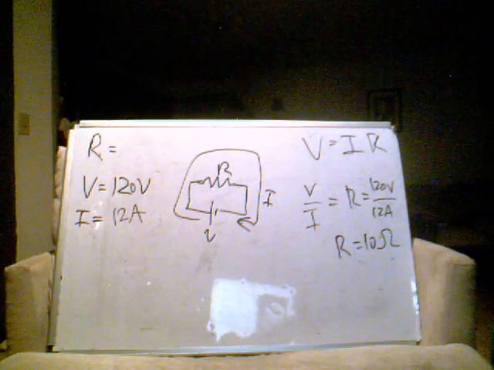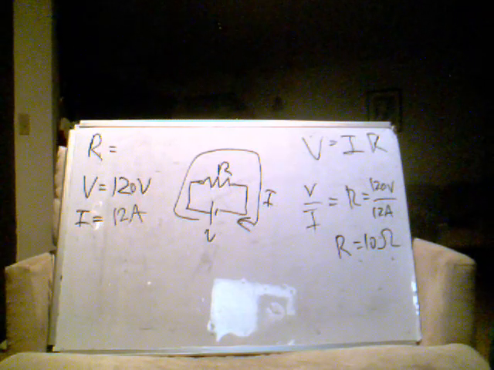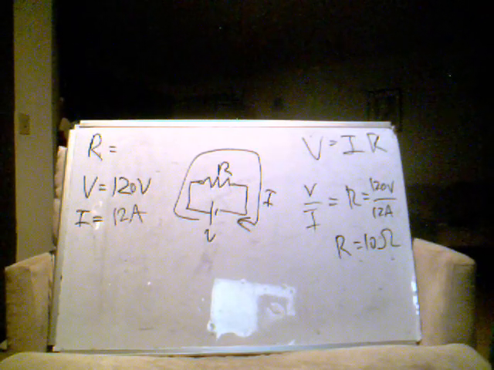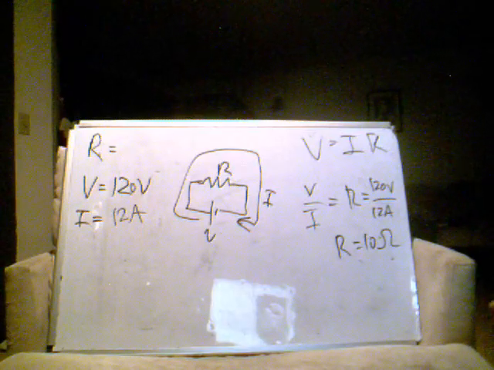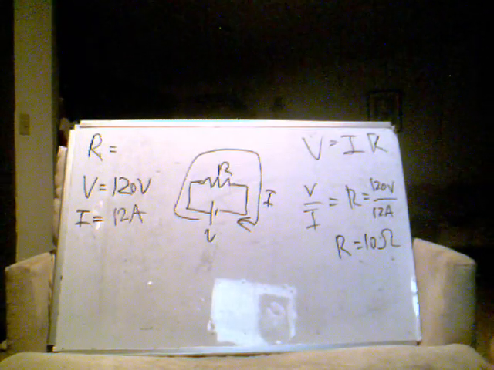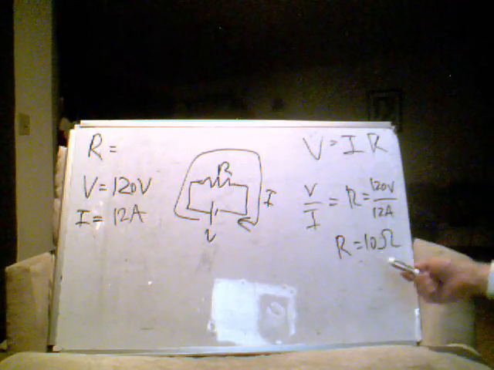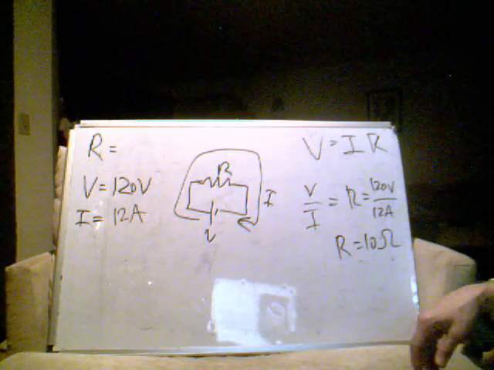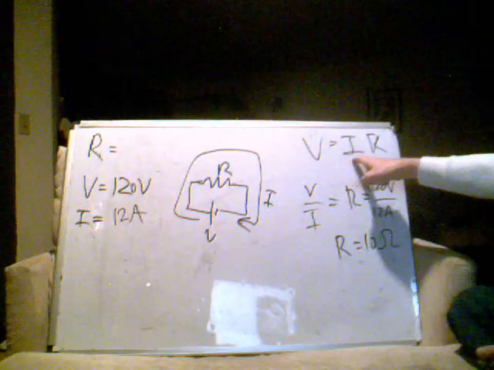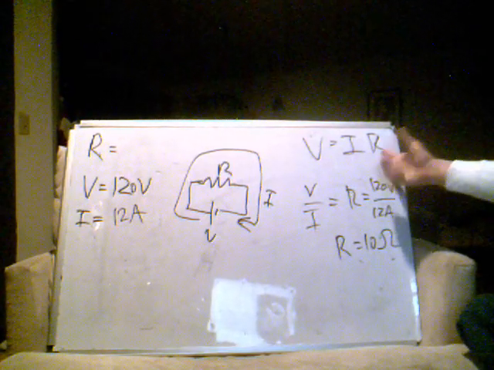And so the resistance in that circuit is going to be a grand total of 10 ohms. Now, why did I take the time to do this? Well, because if you're going to be solving one of these on your homework, on an exam, something like that, most likely you're going to be given two of these and have to find the third one, right?